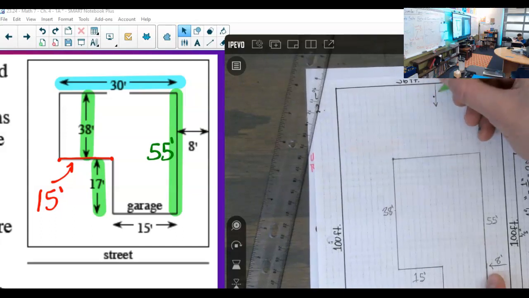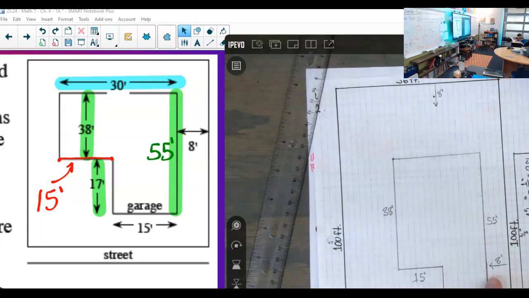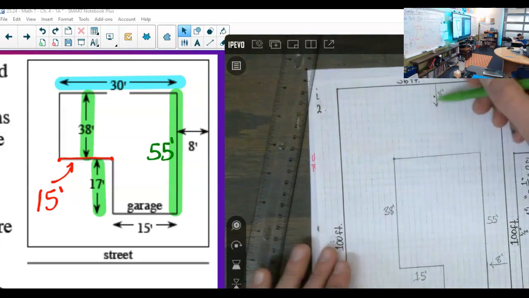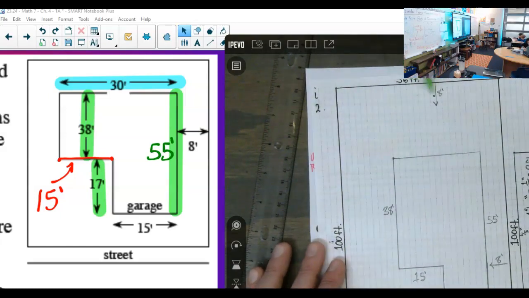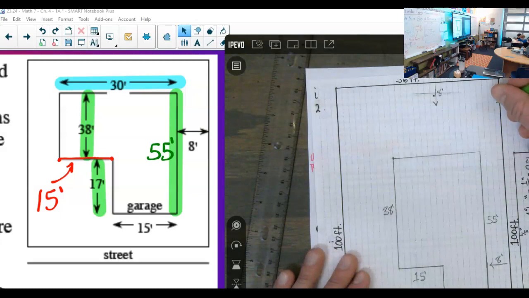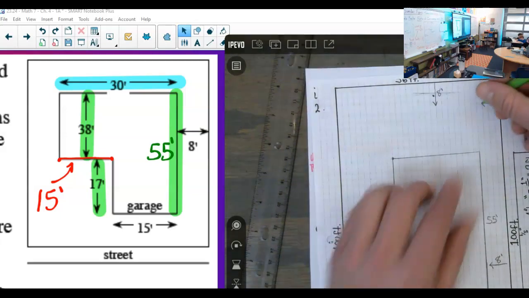Wait, then what about that? How much away from the house? That's up to you. It's your property. But this is like the code from the city. So we'll have a fence around the pool that might be like halfway in between this. But also we'll say the setback from this property still needs to be 8 feet. Oh, that was only 3 boxes.